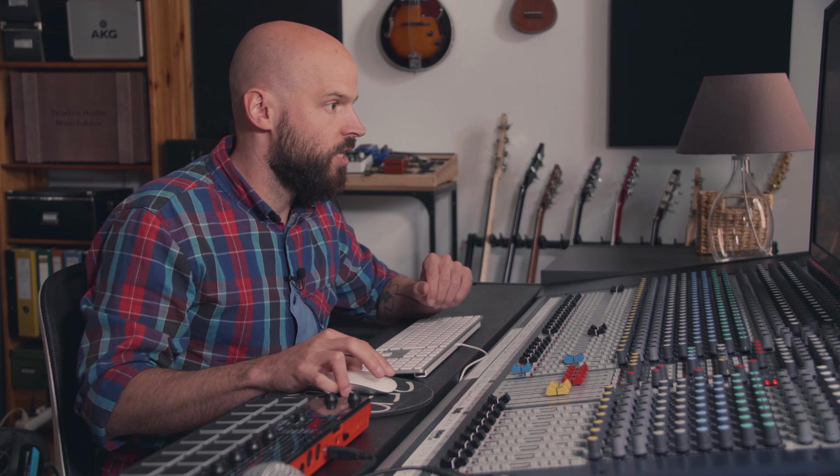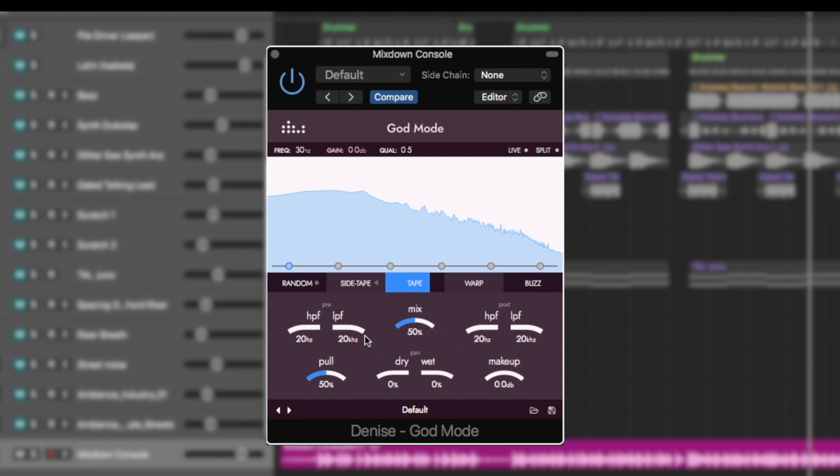So let's go back to the default setting and go through the features quickly, so you can hear what you can do with it. In the first section here, you've got your frequency bands that you can push, for example a low shelf, low frequency, then you've got the mid frequencies. And of course, you can decide what frequency you want to target or boost. All right, and also a high shelf.